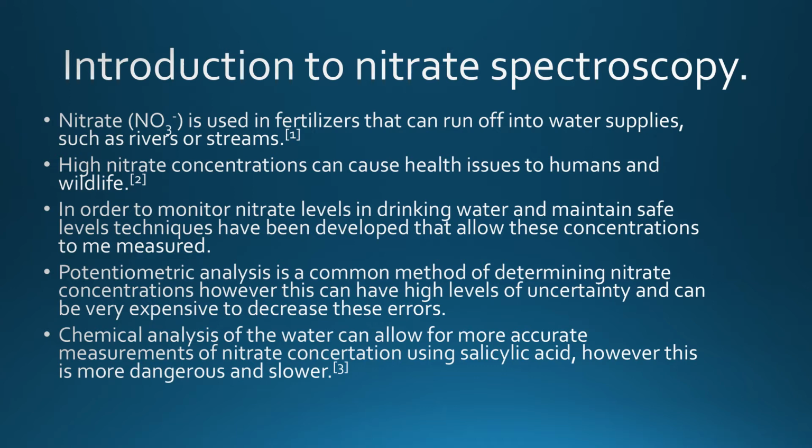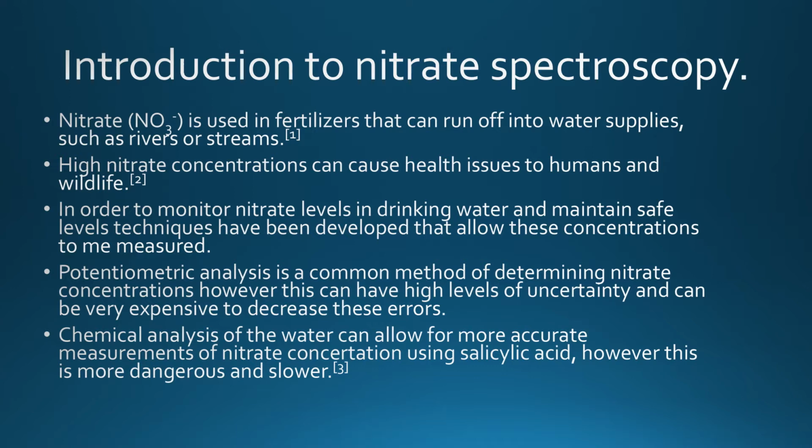And then also in terms of us as individuals, these increased nitrate levels can cause formation of quite harmful compounds which can be carcinogenic and can cause birth defects and all sorts of horrible things. So in order to monitor these levels, we've got a few different techniques available to us that we can use to maintain and monitor them.